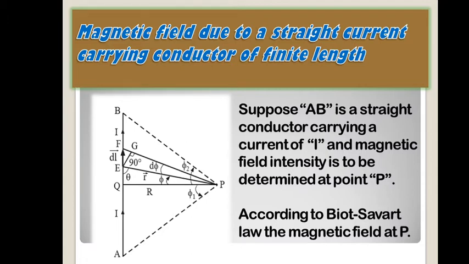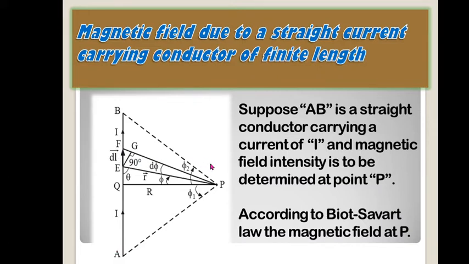Now look at this figure, it is a very important thing and you will get it very easily. See the arrow mark very carefully. I have considered one conductor, that is from A to B. As I said, it has a finite length. What is the length here? A to B. Suppose I have considered a straight conductor carrying a current I. We can give the symbol of current as I here, and the current carrying conductor has length AB.